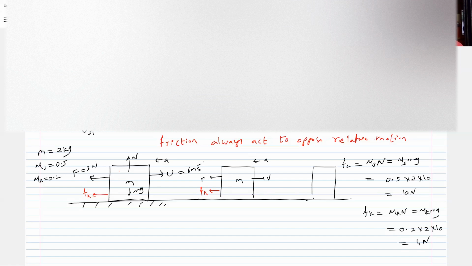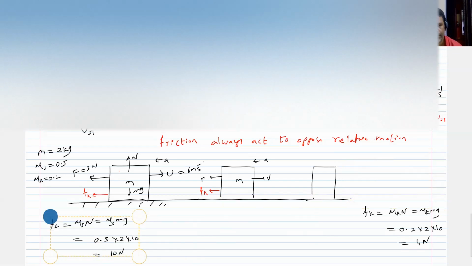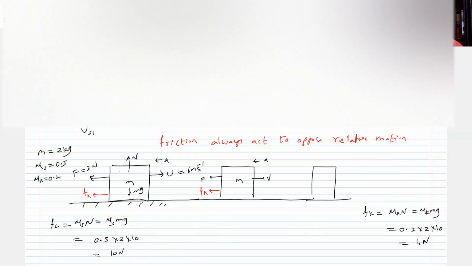Now here what conditions will arise? The moment it comes to rest, the applied force will be acting continuously. How much is it? 2 Newton. Then the moment it comes to rest, the applied force will try to shift it. But what is the applied force? Less than limiting friction. So therefore the friction will change direction. And here now what happened? I should not show a K, I should show it as static friction.